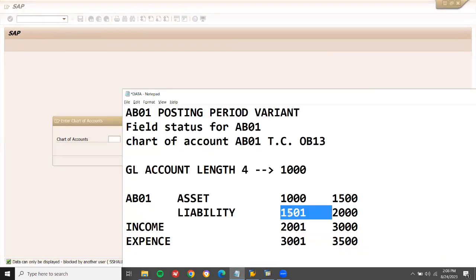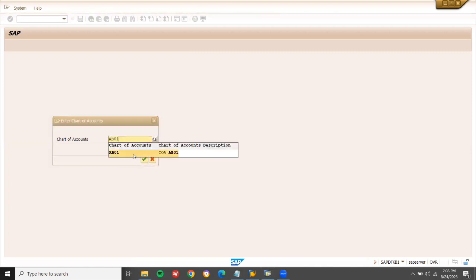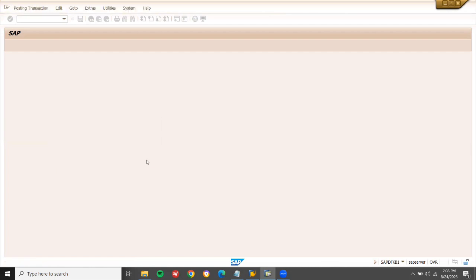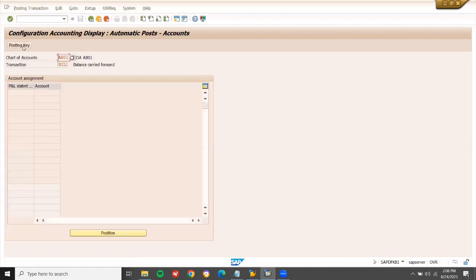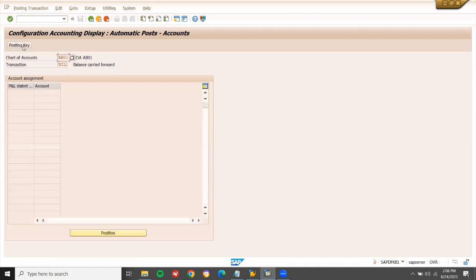From the liability range, GL account 1501 is the retained earnings account, the carry forward account. Go to AB01, continue. New entry, accounts.